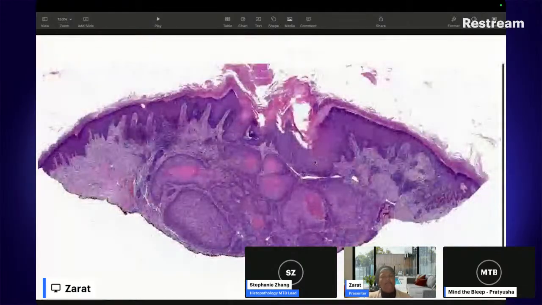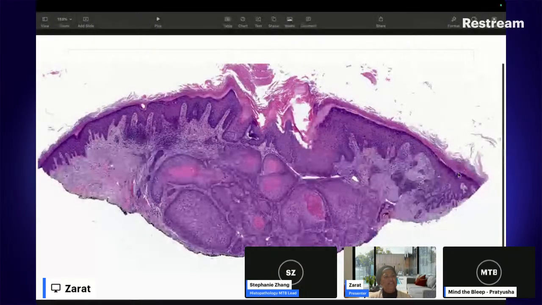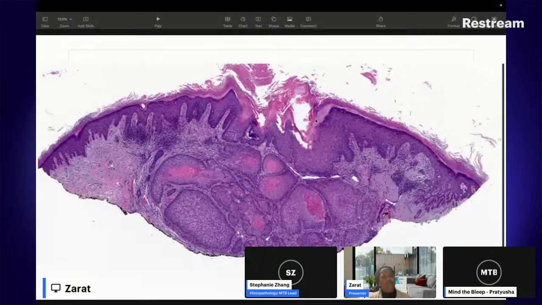So this is what we see under the microscope. The keratin layer is much, much thicker than what we have seen. In fact, it looks as thick as the palms of your hand or the soles of your foot, but we know it's not from there. So this is abnormal. This keratin layer would be normal if it was taken from the sole of your foot. Because it's from the lower arm, we know this is abnormal. Now, where is the abnormality? I think you can appreciate there's something going on in the dermis that shouldn't be there.